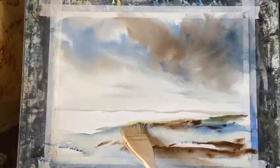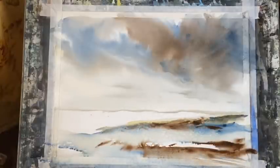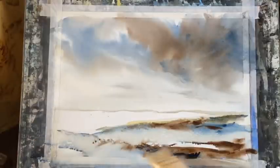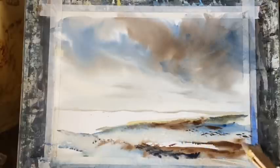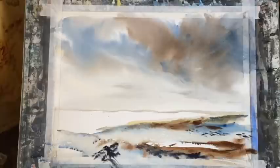Maybe dropping in some darks and then putting in some paler paint in places. I just want it to look like something and nothing, really. Just going to put in some darker Paynes grey here and there, just to start off some areas of foreground scrubland grasses, marshy grasses, that sort of thing.